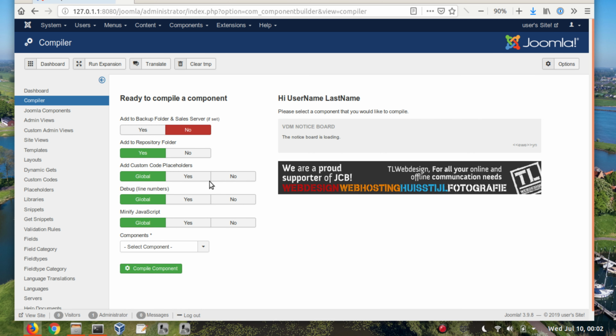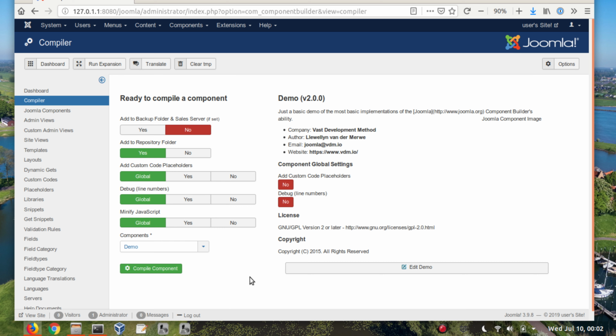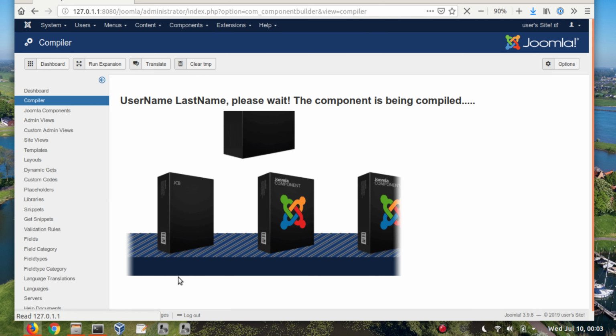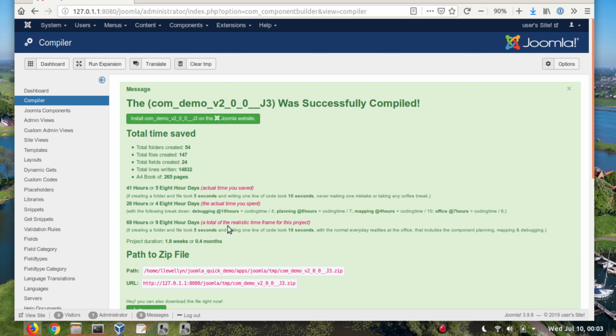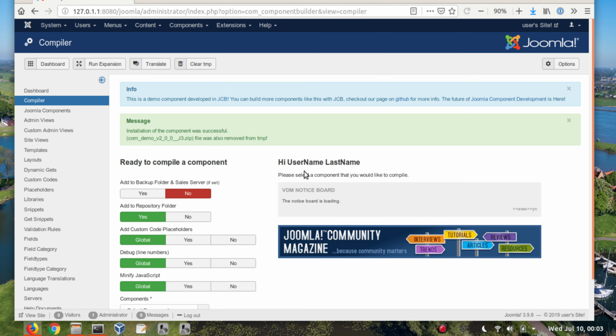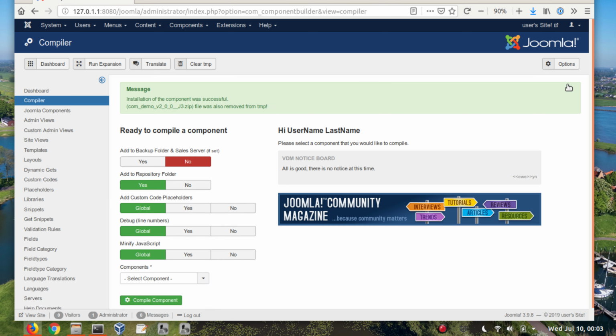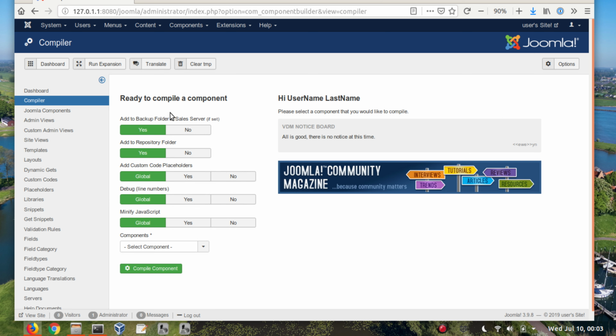And go to the compiler, and we'll first select demo because this one we actually want to compile a few times. So I'm going to compile that, and then having compiled it, I'll install it, and then I'll do that again.